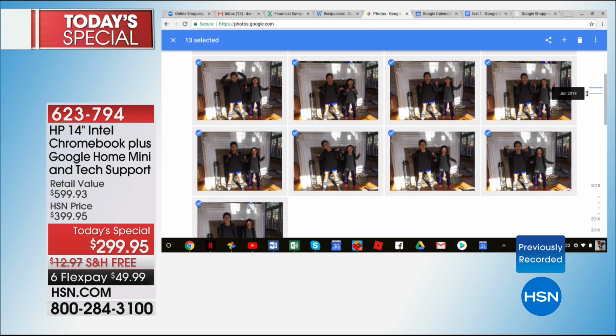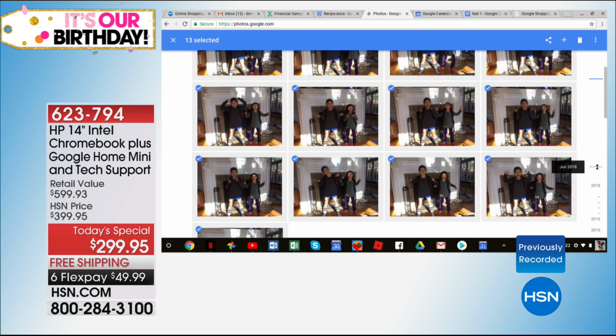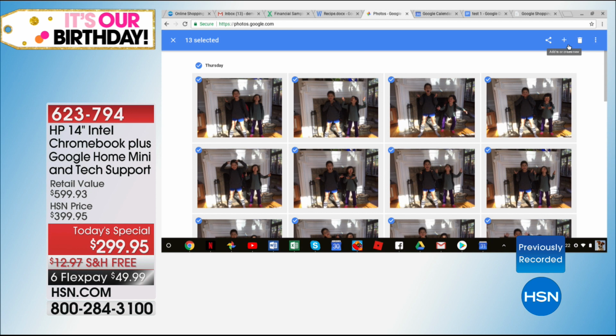Well, as Brett mentioned, I was out in California last week. I was at the Googleplex in Mountain View, which is right around the corner from San Francisco, where my twin brother lives. So I took 10 pictures in a row, or actually, I think this is 13 pictures in a row of my sweet nieces, Penelope and Marion. And look what this does with one button. Are y'all ready to see? This is so cool. I just selected all those photos. I'm gonna go up to the right-hand corner, click on that plus, and say, let's animate this. And just watch what happens.